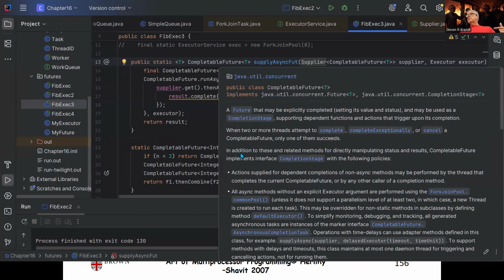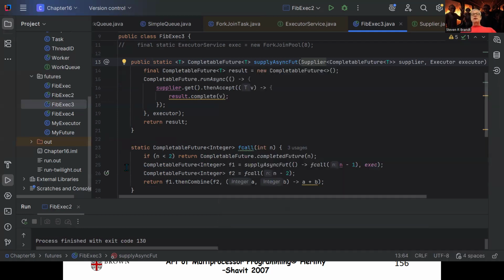The thing I want to have back is a CompletableFuture of T. And I want a version of supplyAsync that instead of taking a supplier of integer, takes a supplier of future of integer. So I had to write that myself, up here, which is what I did.